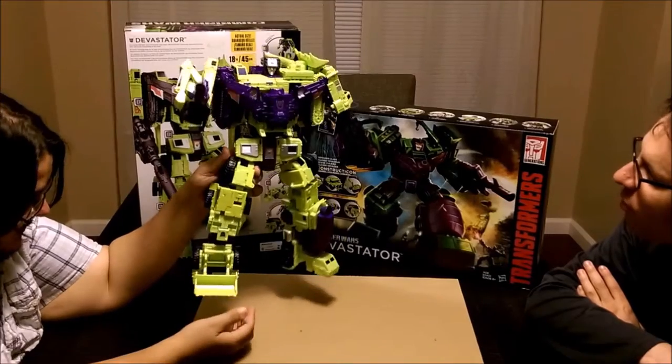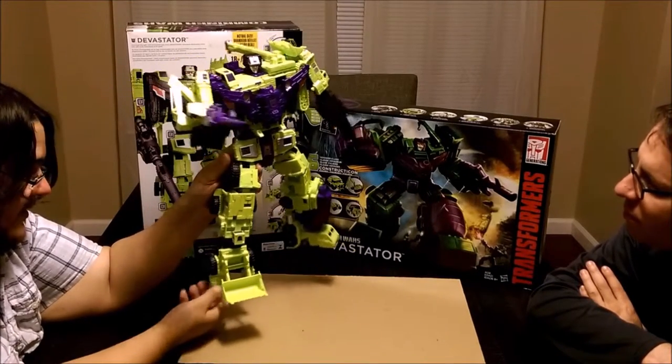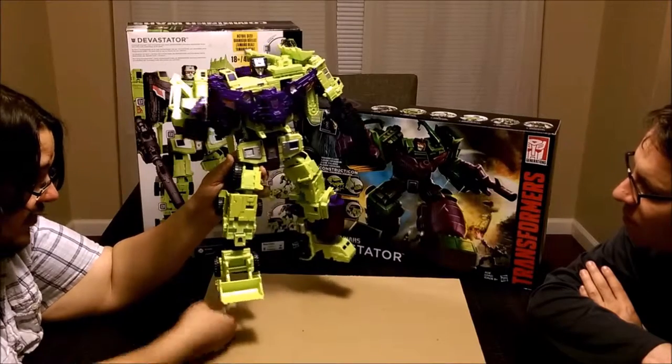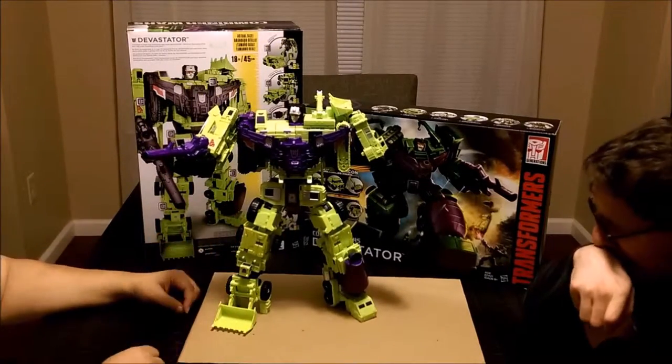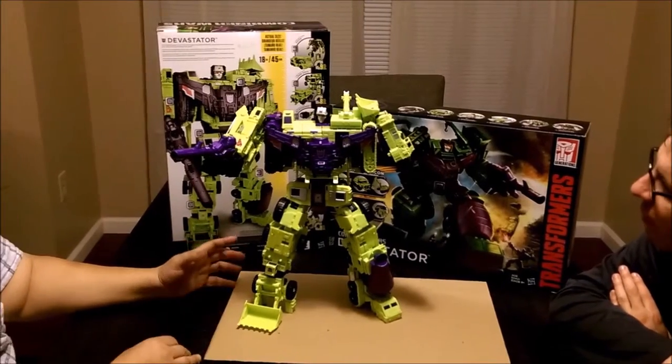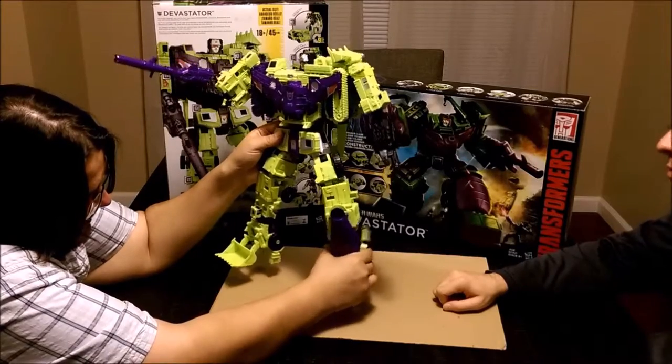He has a lot of support. He's not too top heavy. He's not too bottom heavy. A big complaint is that Scrapper here doesn't have articulation on the elbows, but at least for this toy, I think it works great because it gives us support. Yeah. Okay.